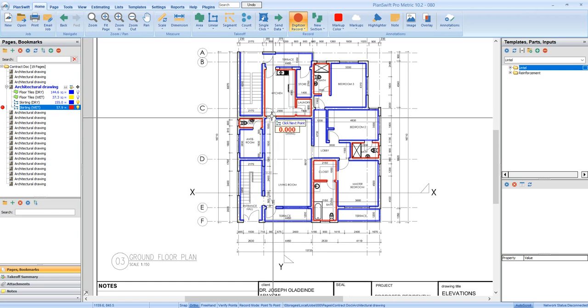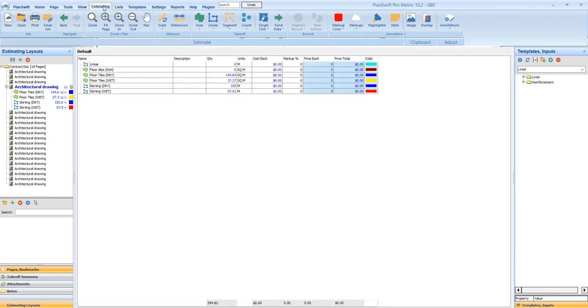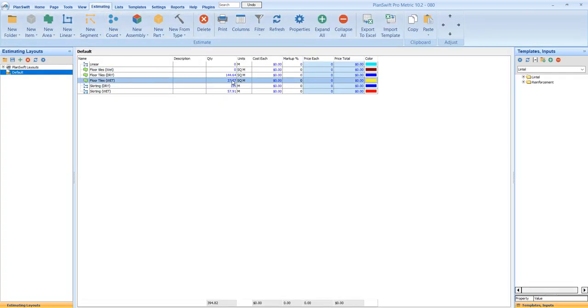Okay, so that is how to use it, and then you right click, stop. That is how to use the linear tool and the area tool for your measurement. And then you can always have your output from your estimating tab. If you click on that, you can always have your quantity and then your units.